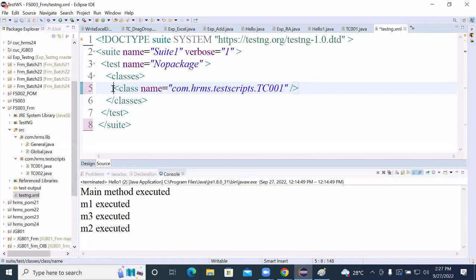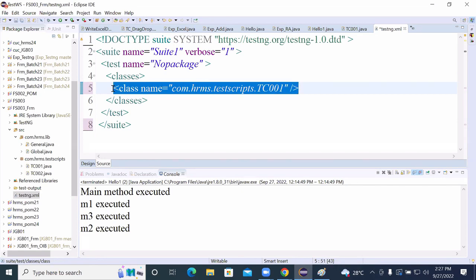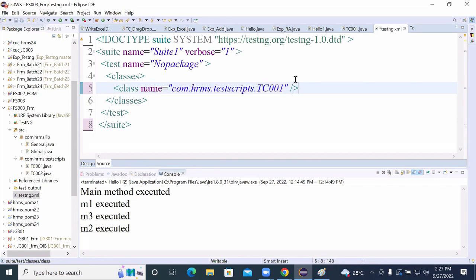So this is one test case we need to consider. So if I run this test suite, how many test cases will it execute? It will execute only one.